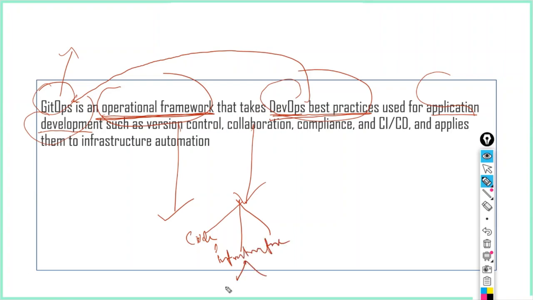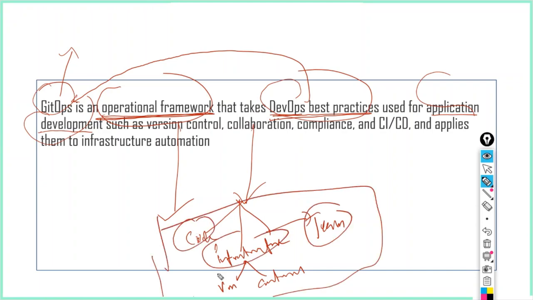Under infrastructure, you'll have, say, virtual machines, containers, everything involved. You'll have the team involved. So everything needs to be collaborated together, and the level of automation needs to be there. At the same time, you need to have some organization specifications and security infused on the system. So it also takes care of compliance to various specifications and rules, as well as security specifications. Plus, the whole idea should be continuously integratable and deliverable. So it infuses these major principles.